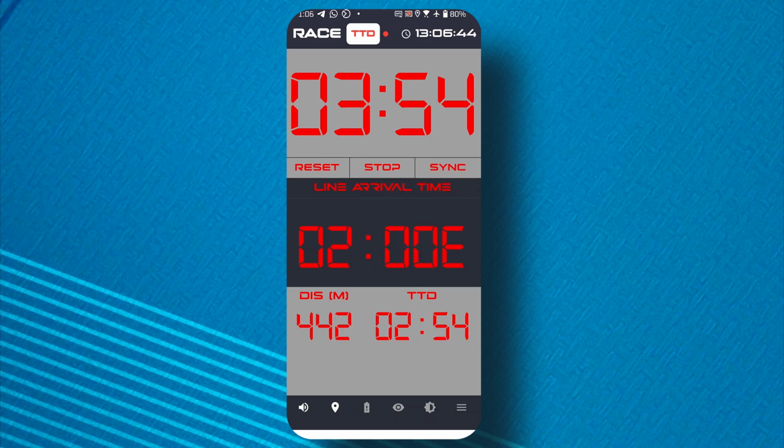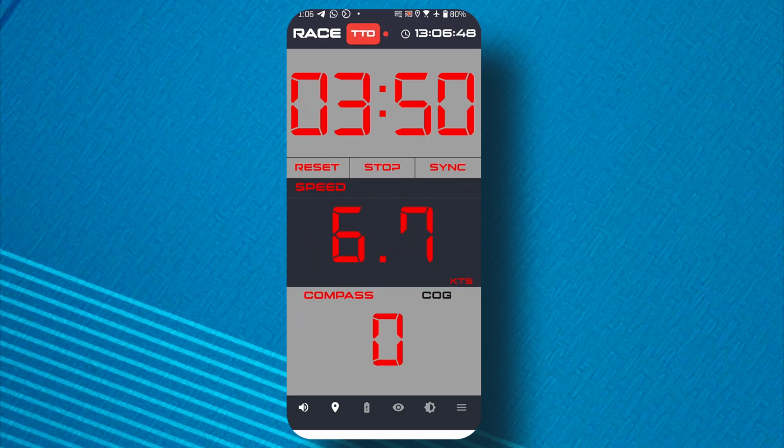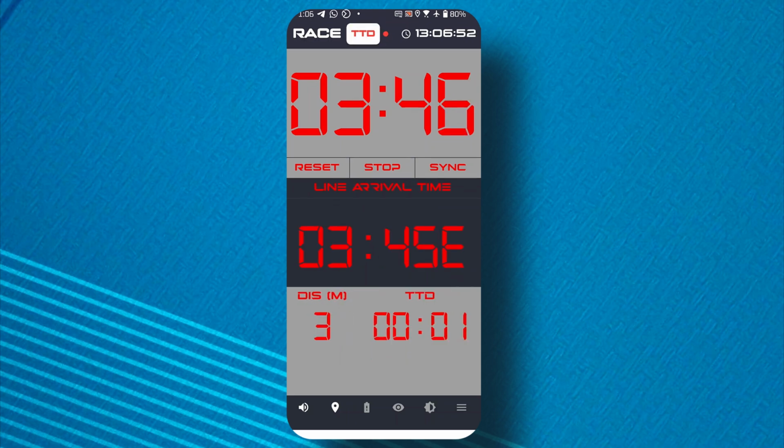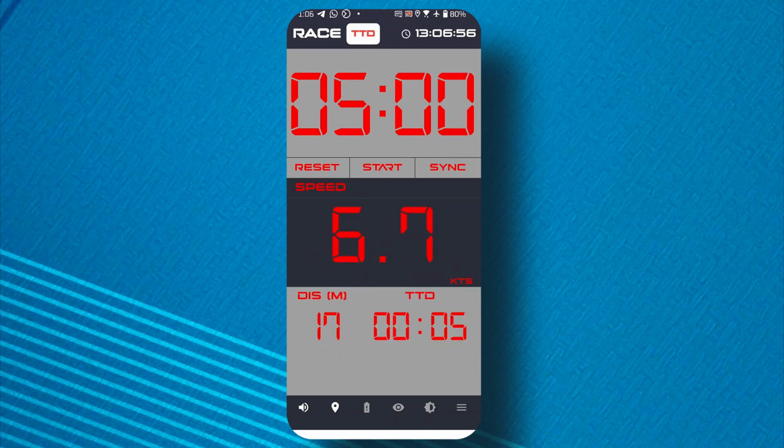There's a few other functions down the bottom. I'm just going to stop the time to distance. In fact, just to show you, you can actually log the time to distance and I can reset it. Race timer reset. And it will save that location on the start line. So if you've already saved that using the TTD button, you don't need to go back and reset it.